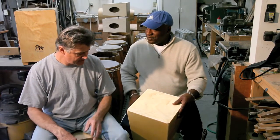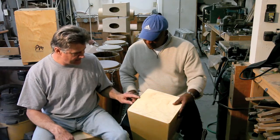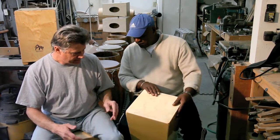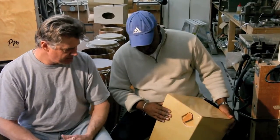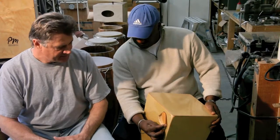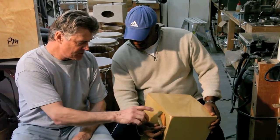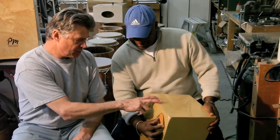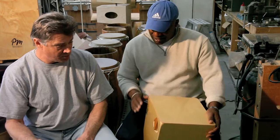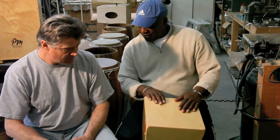This one is special. It has the same tacos that we talked about earlier. The joinery is all lock mitered. It's not going to come apart. Okay. This is a prototype. This is sort of experimental. With this particular drum, I've never done a snare in a tall cajon before, but it works. People like it. Plays well.